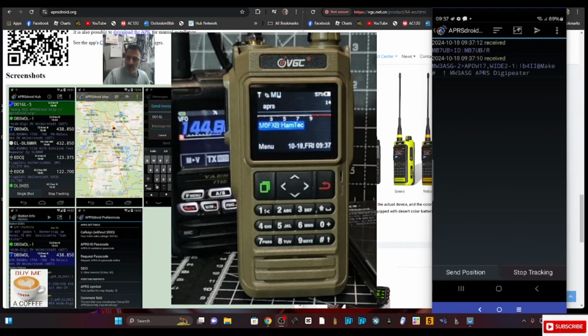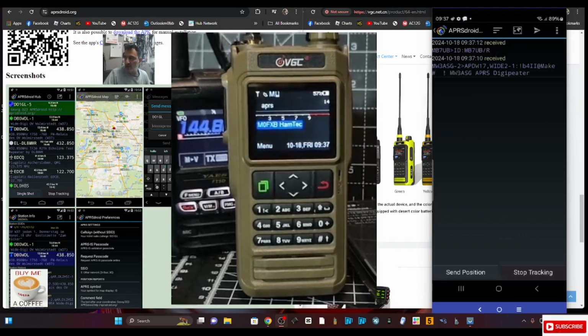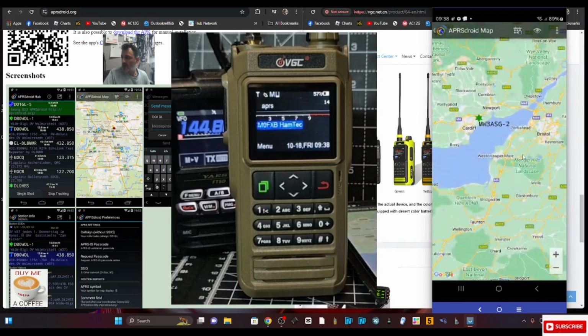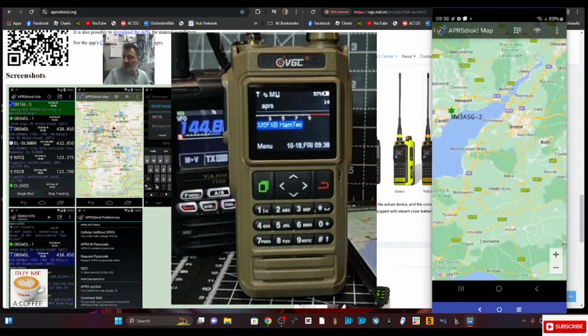But you do need to be in range of one of those stations, otherwise it can just use the internet. And you can check, there is a built-in map in the app, so if I click the map up here, you'll see APRS.FI, and we can zoom out and look at other stations. I am receiving that station there, MW3SAG, I just saw that. So if we go back.